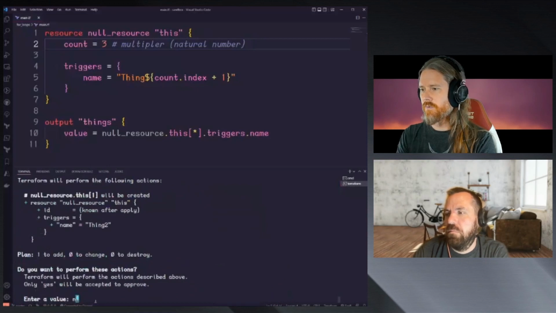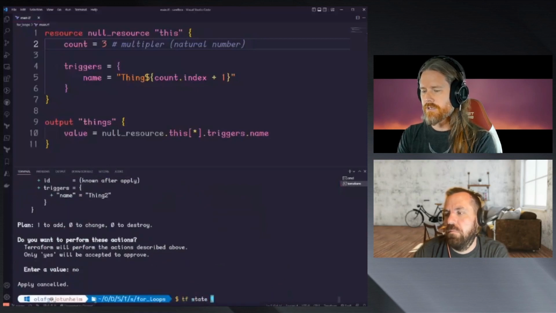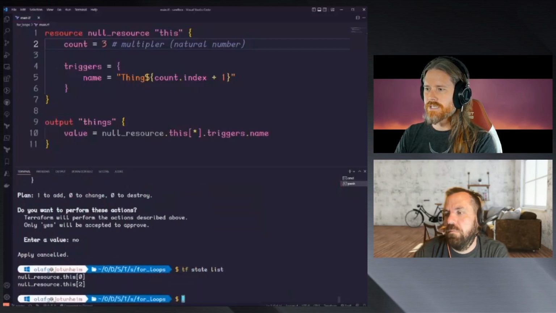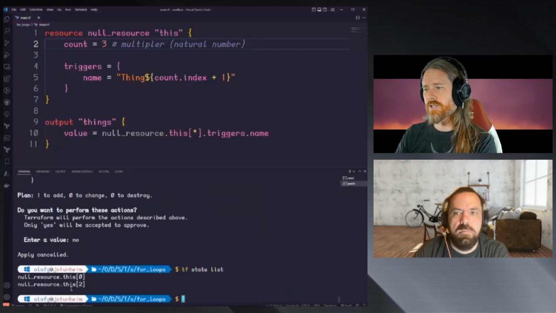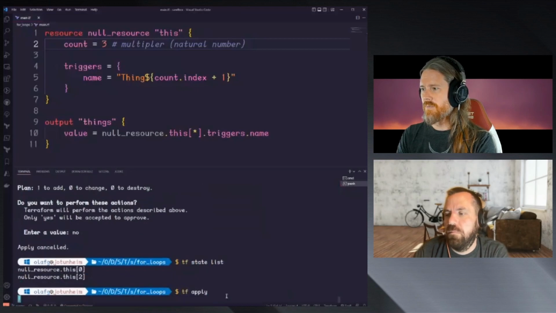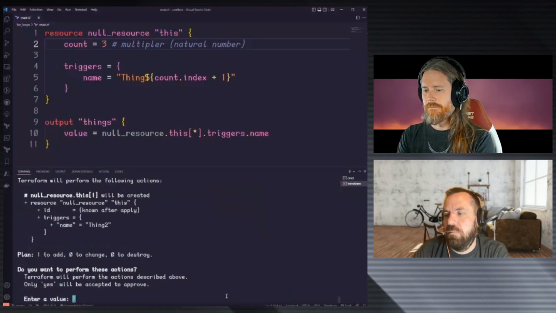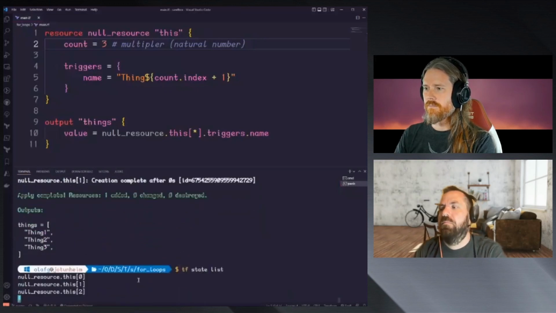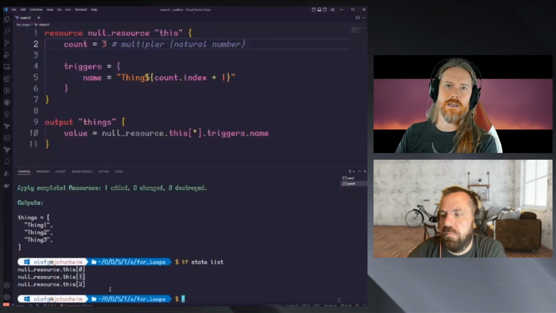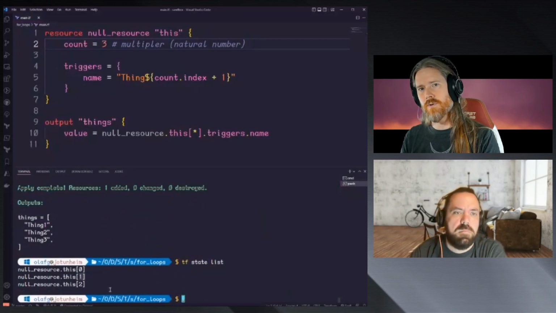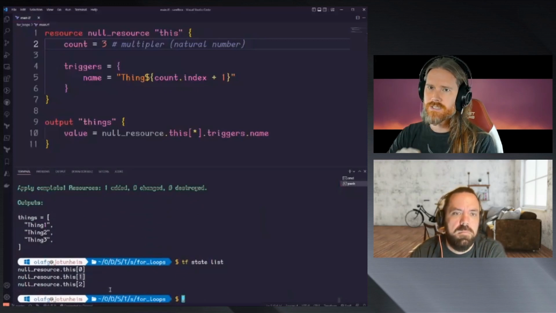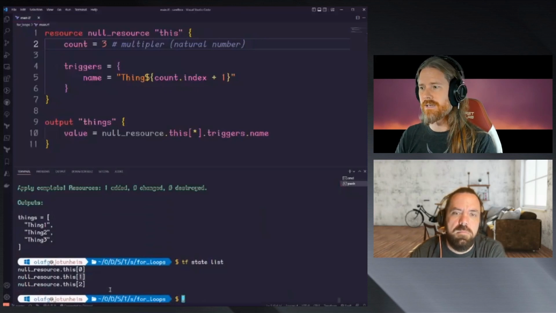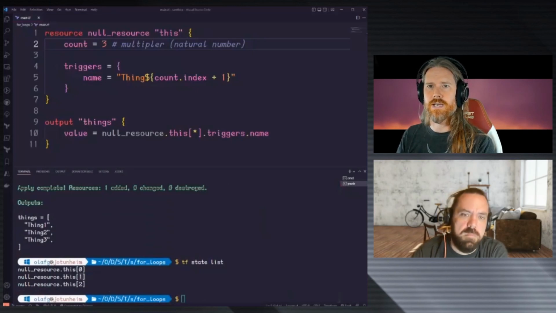And actually, before we do that, I'll just show the list. So we can see that I have 0 and 2. It didn't fall back to 1. And then when I apply this to add, it's going to create 1. So we didn't get a third item, a number 3 in the index added. It goes and replaces the one that was missing in the middle. So it handles each of them independently, and that's actually really helpful and really important to realize.